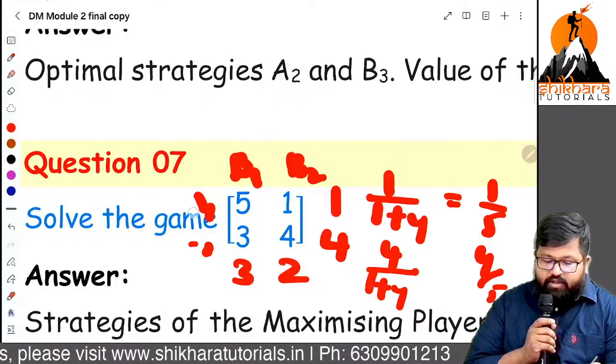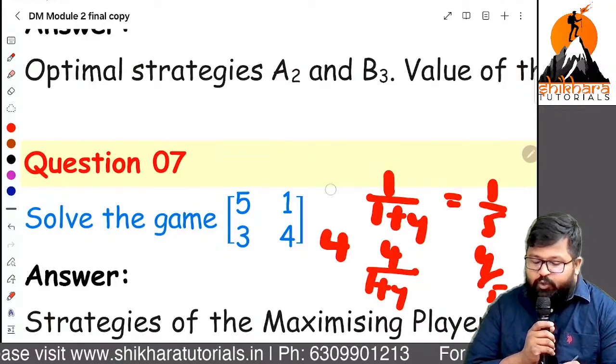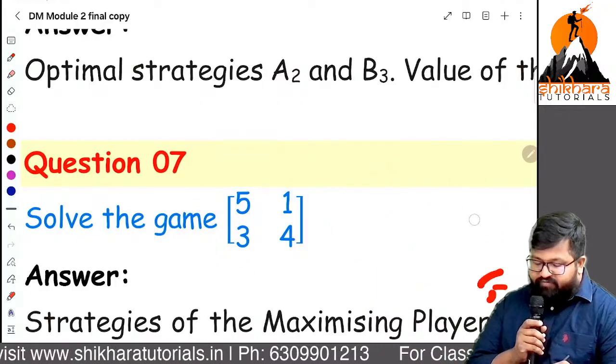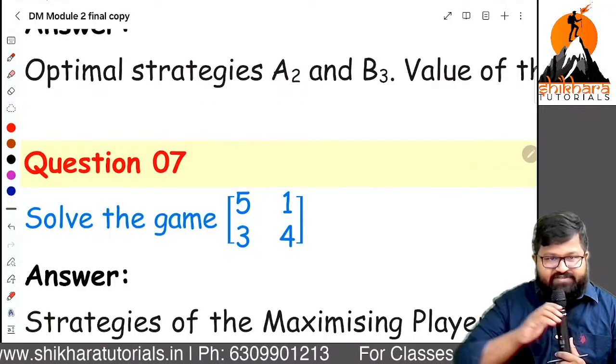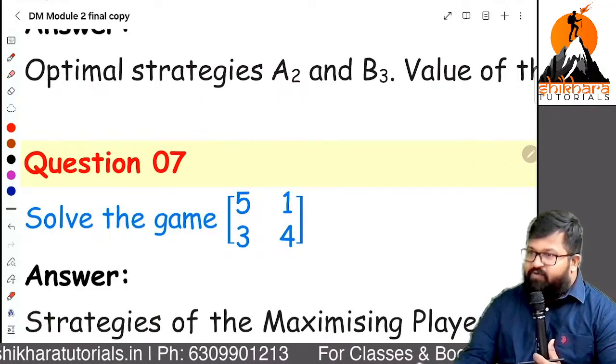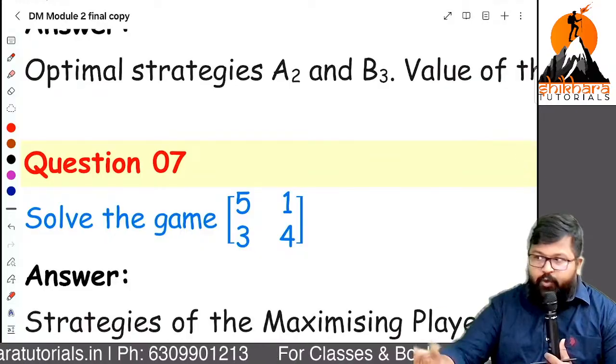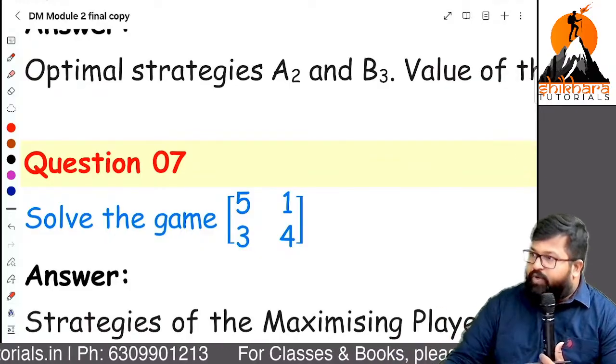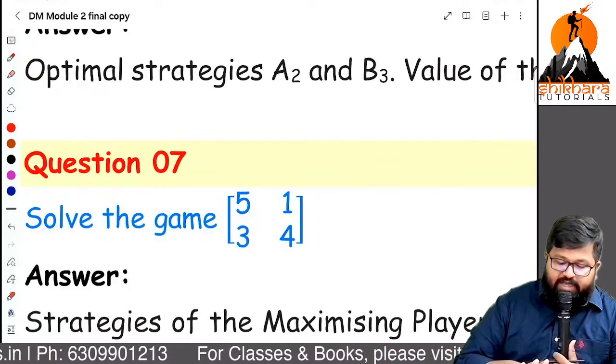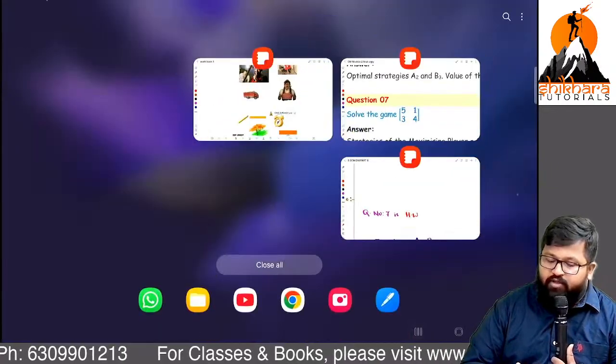Okay, and shall we do this problem? If you are ready, we shall do. It is very easy, but I will explain once. If you are satisfied, you can do it as homework. If you are not satisfied, we can do it here. Shall we? Anyway, the illustration is given as homework to you.